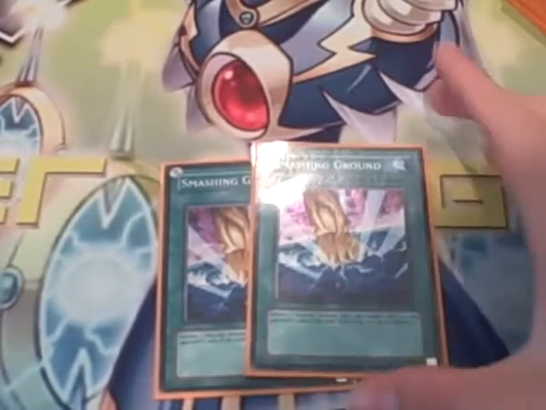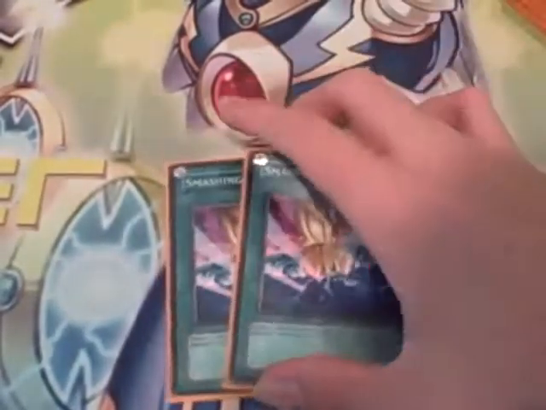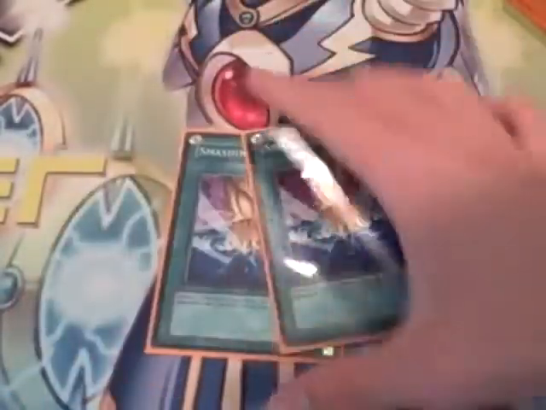It'll get Gores off the field, and it'll make Logia waste its effect, and then you can push. And yeah, so overall, I mean, it's a good card.